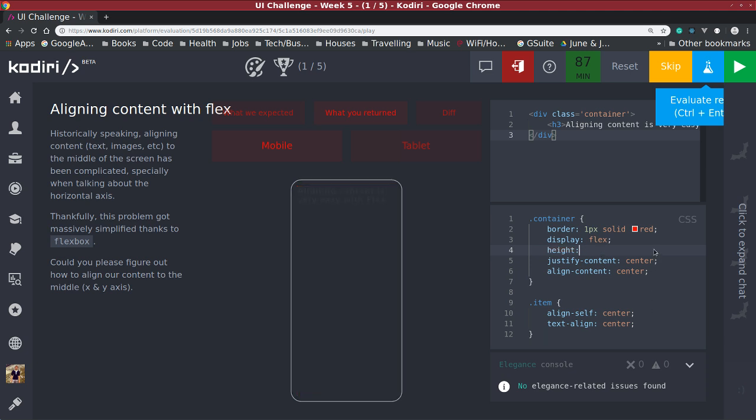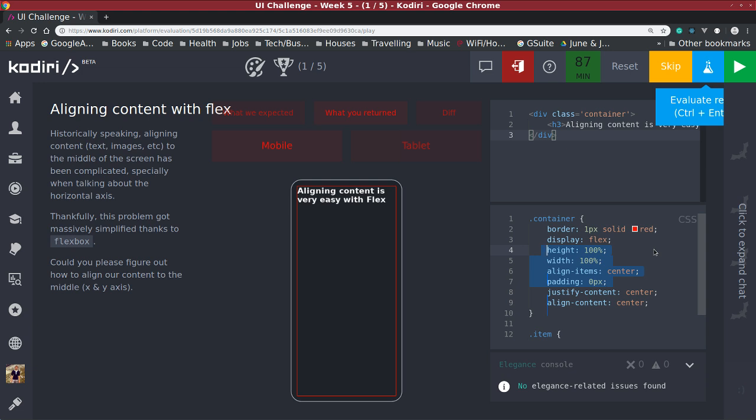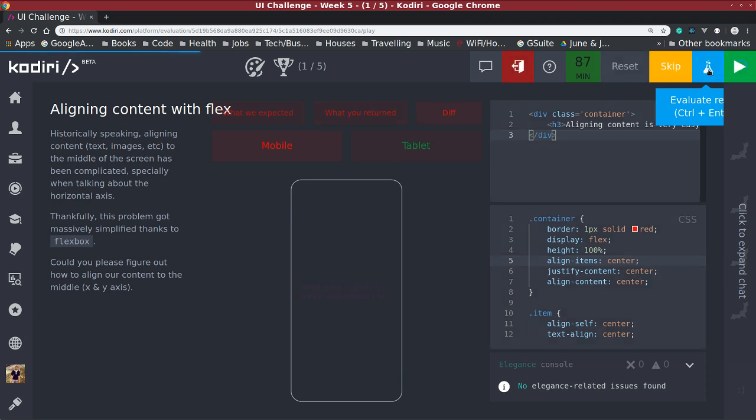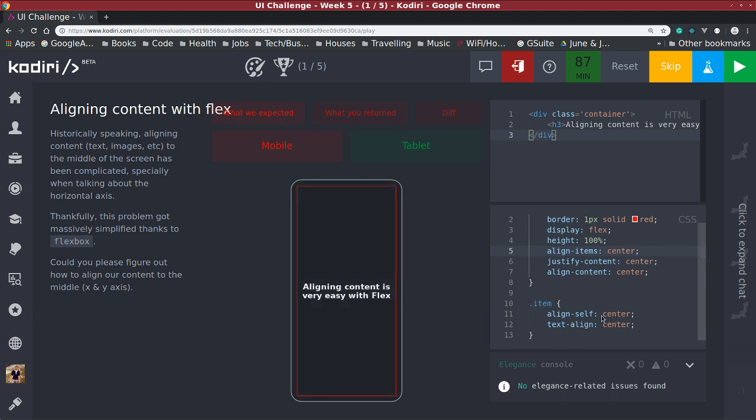What were we missing from the loafer's answer? So, I mean, you haven't applied these styles, Nalofa, your item styles.